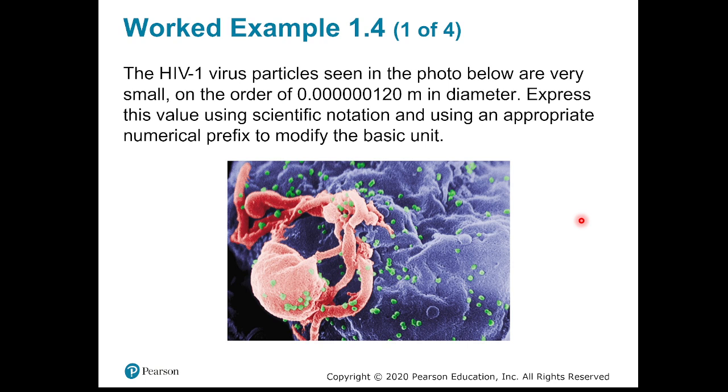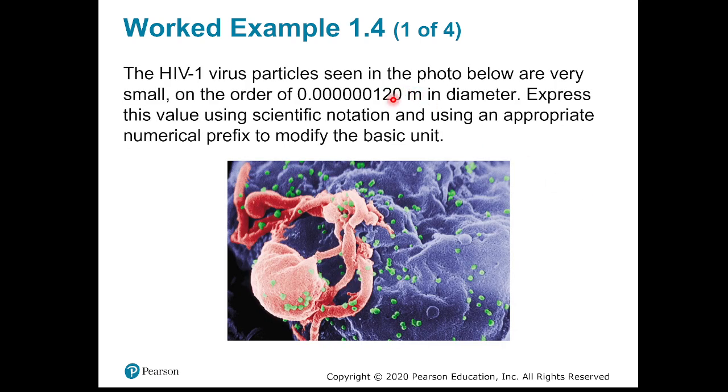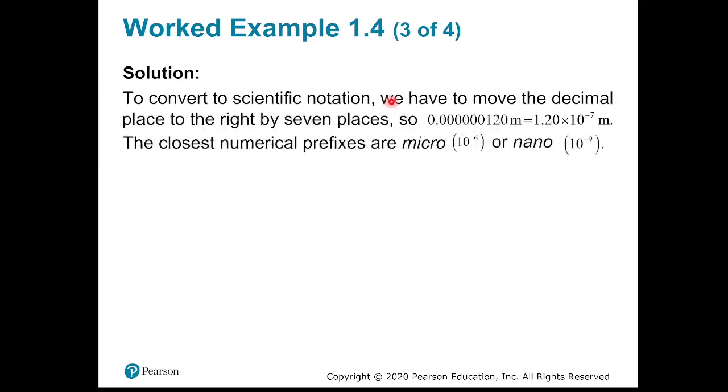This is one of those things, but at the end of the course, you're going to be like, this is super easy. But right now, some of you might struggle a bit. Okay, so this number is a lot less than 1, right? So we want to move that decimal place over until we have a number that's greater than 1, right? And then because it's a lot less than 1, we need to put a negative exponent on that 10, don't we? Okay? And so here's our number right here.